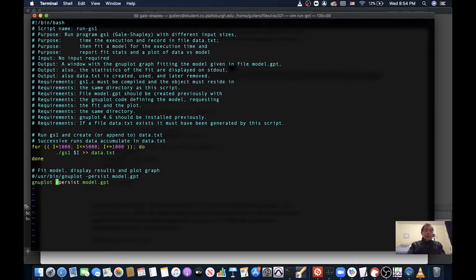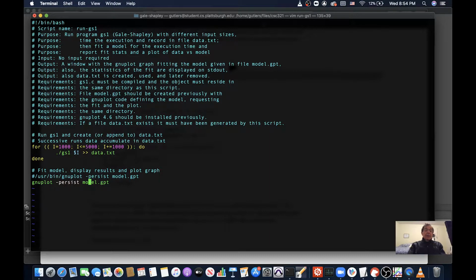And the minus persist option tells gnuplot, please, when you display the plot, do not make it disappear, make it persist on the screen so I can see it, because if you do not include this parameter, your plot would just flash on the screen and then disappear immediately within a fraction of a second. So you don't want that. That's why we want to add dash persist.